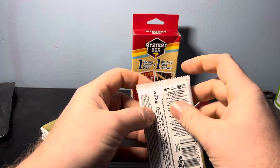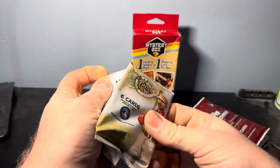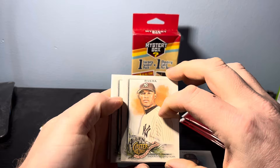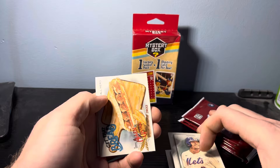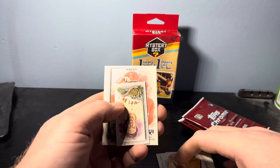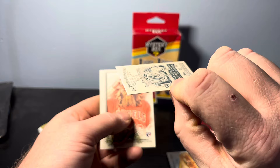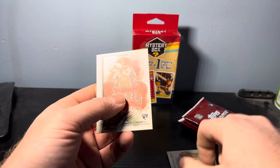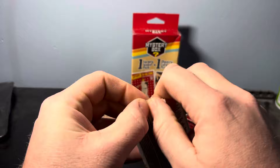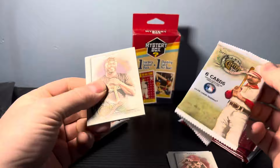Hopefully we get something nicer and different. Let's open the Ginter's first and just get these out of the way. 2022 — we got Brandon Crawford, Mariano Rivera, Brandon Nimmo. We have the Meatball Hero as a great get — it's an interesting card for an insert. We have a black-bordered Feller, looks like Bob Feller — the A&G backed version of that small card. Then we got a rookie card of Brandon Marsh for my Philadelphia Phillies, wearing his rookie Angels jersey. Nothing of great value jumping out, but that's typically Ginter.